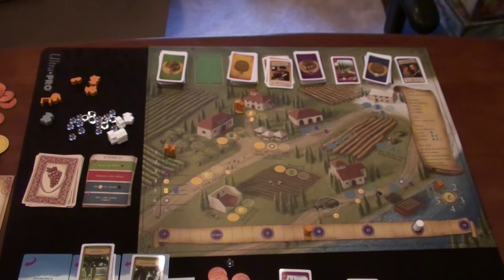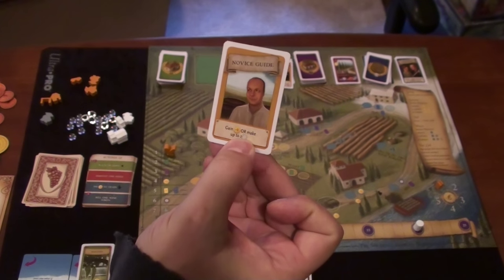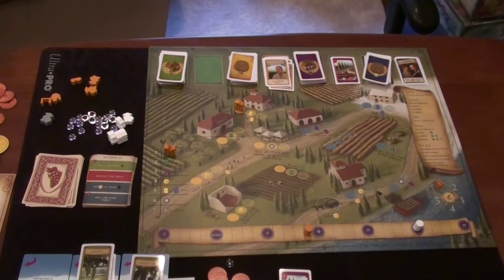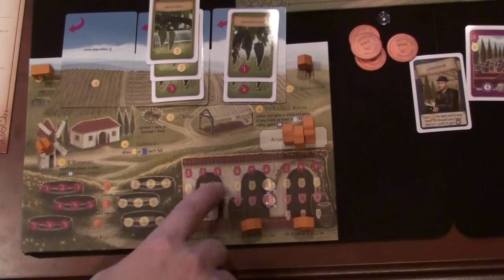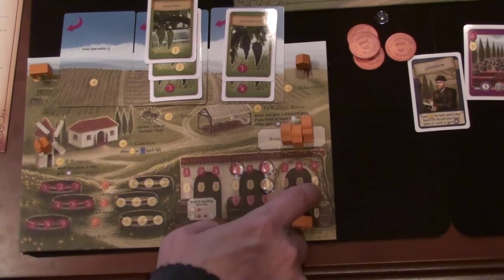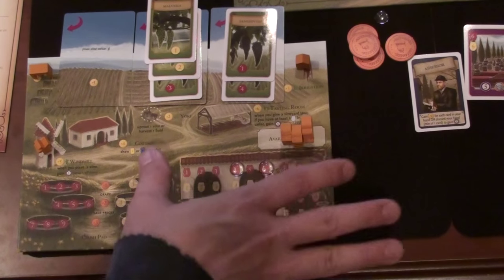1, 2, 3, 4. That's my first card. Now my second card is gain 3 lira or make up to 2 wines. I'm going to make 2 wines. So I get to make a 6 red and a 4. Oops, sorry, that's a blush. That's a blush. Actually, I think I had my other one down here in the blush, didn't I? So either way, top is red, bottom is blush. But I treated it like a red.